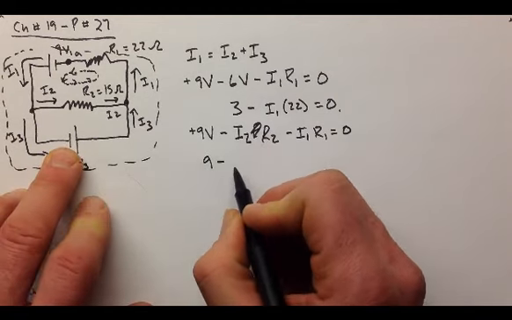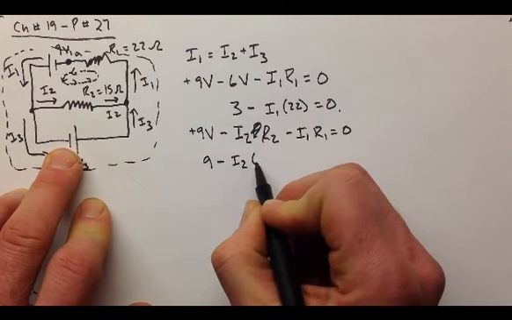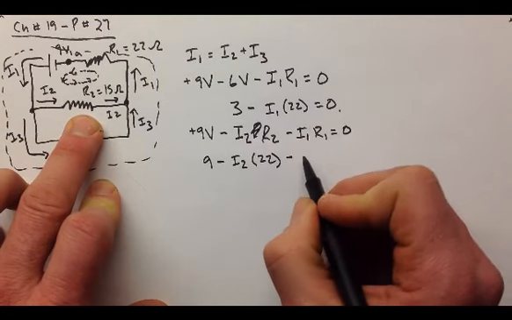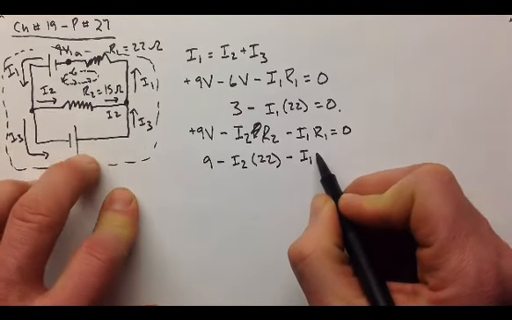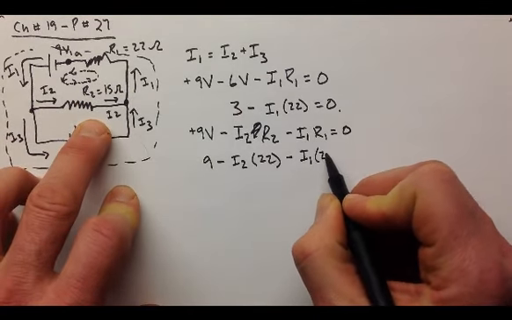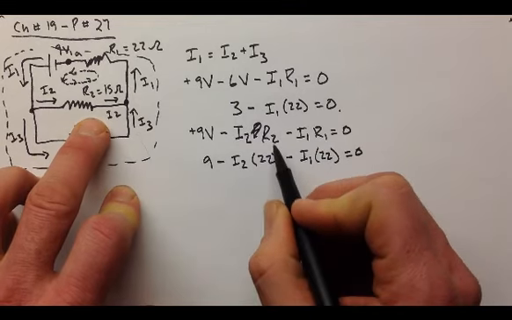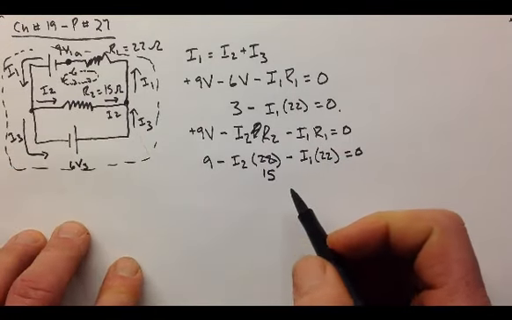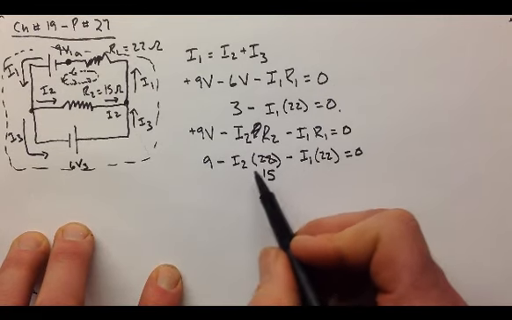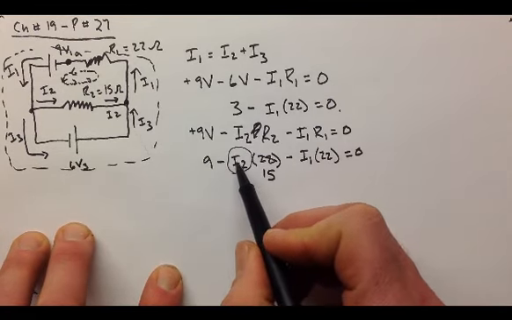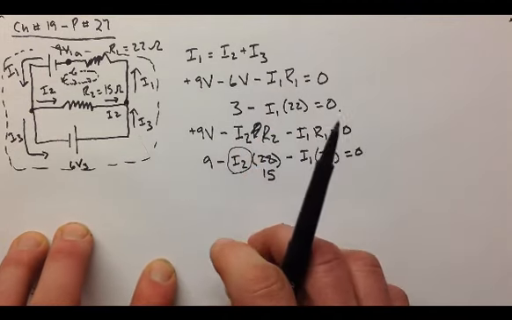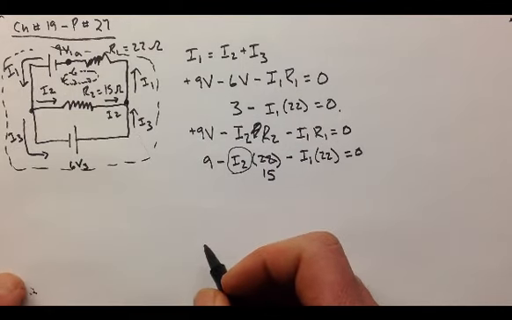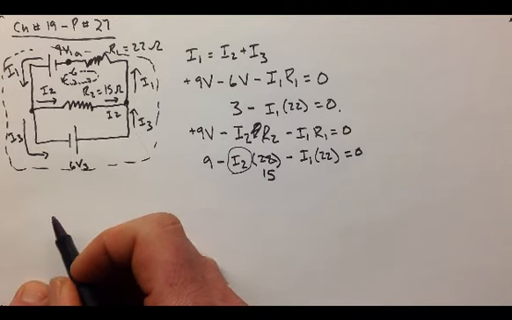Should we just write this out here? 9 minus I2 times R2 is 22, minus I1, which I would have solved for up there, times R1, which is also 22. Oh my gosh, I'm doing this wrong. R2 is 15, you guys. R2 is 15. Whew. All right. So the only one I don't know here is I2, so I could solve for I2, plug that back into here and solve for I3. Now I'm going to let you guys do the algebra work here, and I'm going to give you some hints then on some of the other problems here.